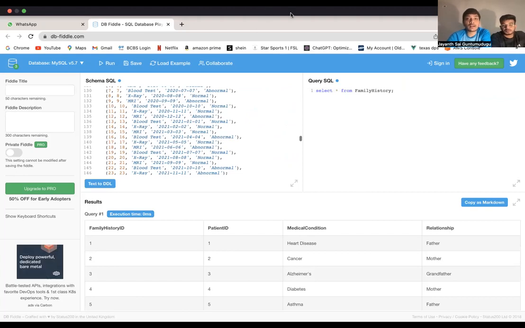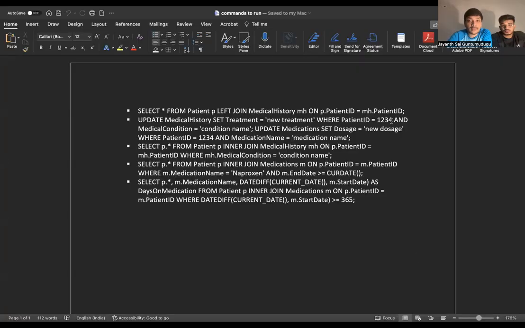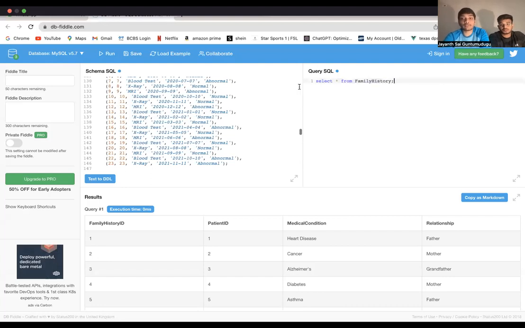So let's see another command which is very useful for us. Let's copy this and run. If we remove this and give this command, sorry, the space is missing.